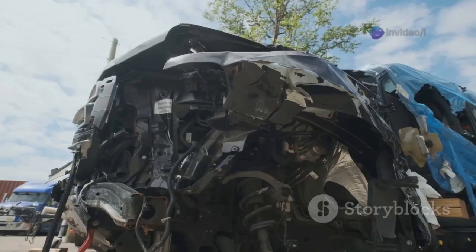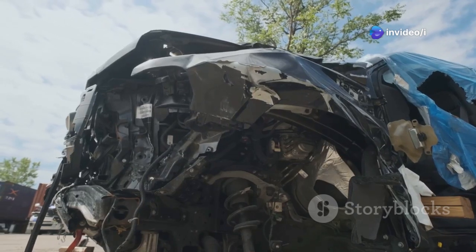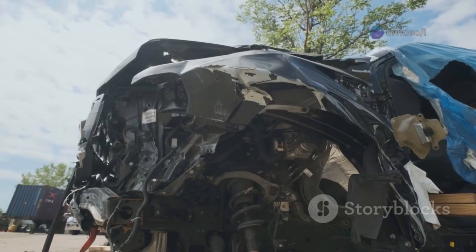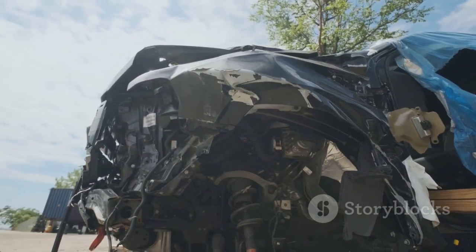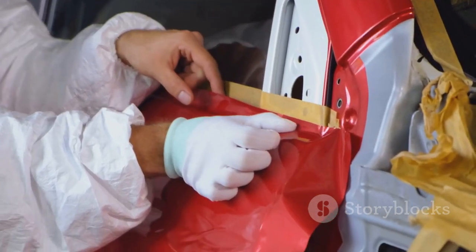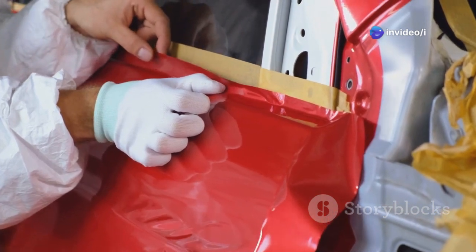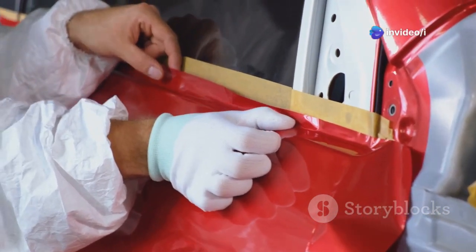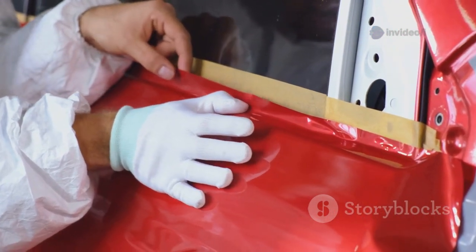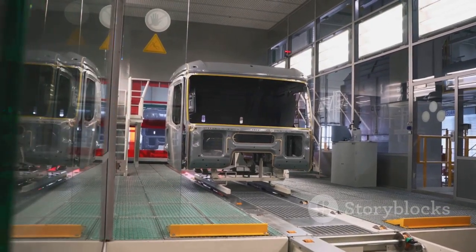The problem was not cosmetic. It was a structural failing with safety implications. The integrity of the vehicle was compromised, raising serious concerns about the overall safety of the Cybertruck. The adhesive or application process was not up to the task. Whether it was the quality of the glue or the method of application, something was clearly amiss in the production process. This defect underscored the challenges Tesla faced in production quality.